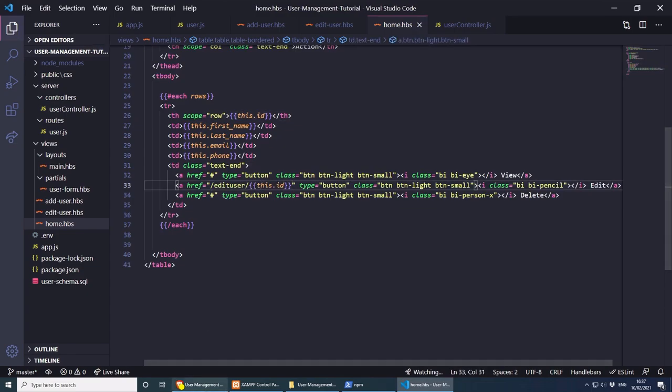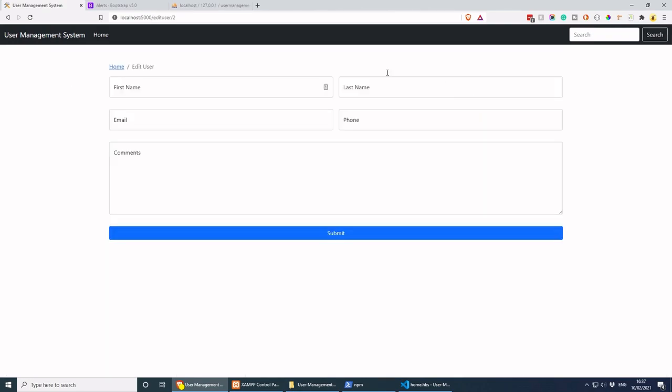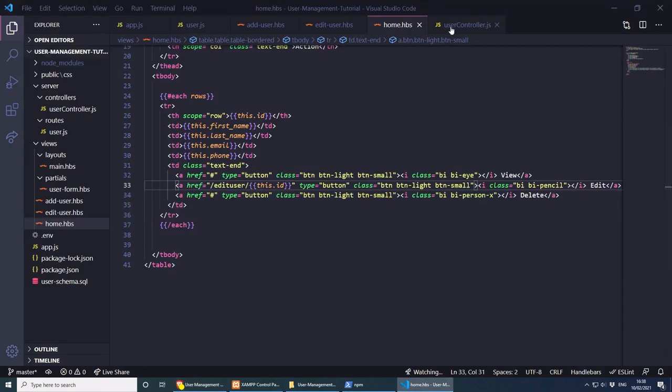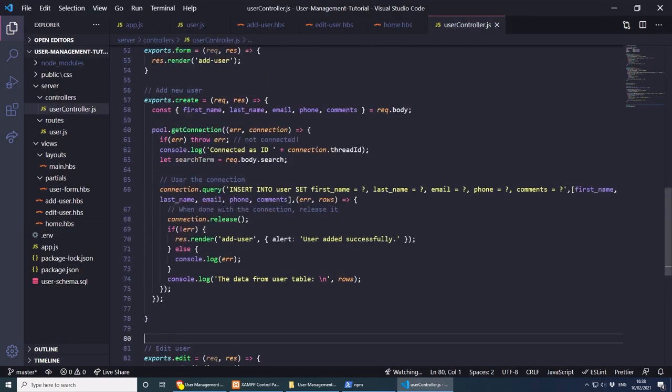If we save this and refresh, you will see that if I hover over every single link, at the bottom left, which I can't show you, it's very small, but you can see that each link has an ID. And technically speaking, if I click on Amanda now, this will go to edit user 2. What I have to do now is a query for user 2 and grab the details so we can update them. Let's do that next.